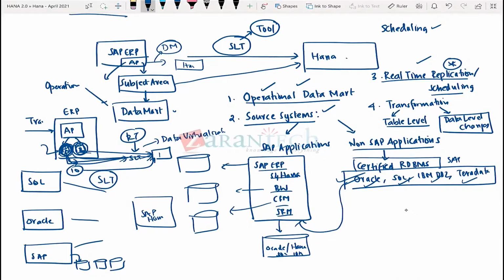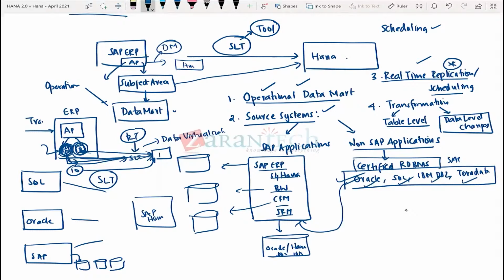Why I say that is, if I wanted you to take one thing out of this SLT, what would you say is the most critical capability of this SLT tool? Can anybody point out? I've listed 4 different things, right? Real time comes to our mind as the most critical feature of my SLT system. As soon as a transaction hits my accounts payable table, I want it to be available in my HANA table. Would everybody agree? Immediate update of information from the source to the target HANA system.